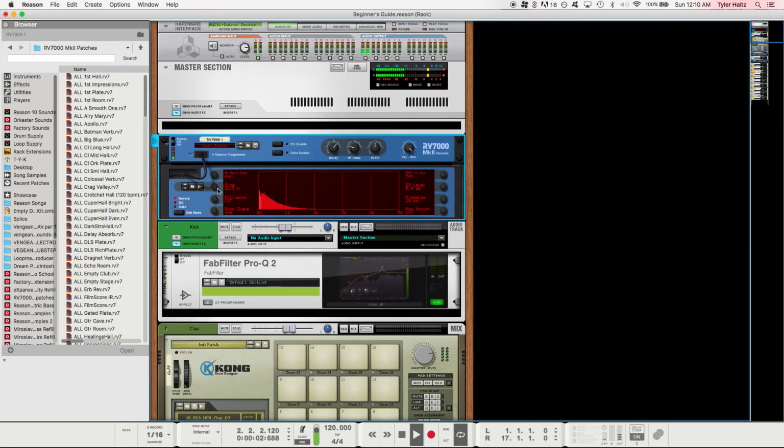So right here we can adjust the size of the reverb, how long it lasts. We can have it last super long if we wanted to. I think that may be a little too long. We can choose the room shape here. The reverb just sounds a tiny bit different, you know. I'm going to go with 2.